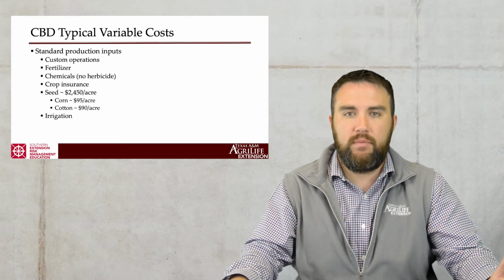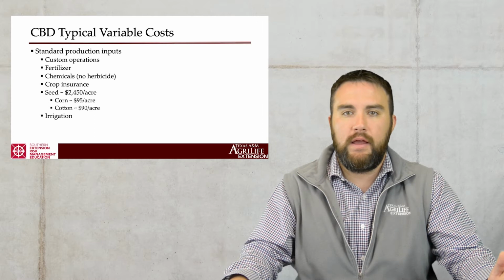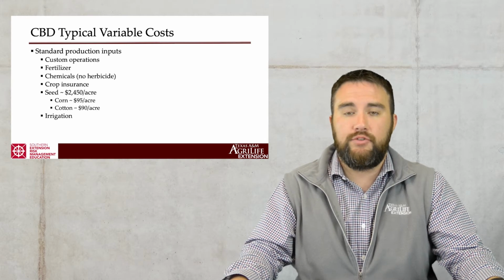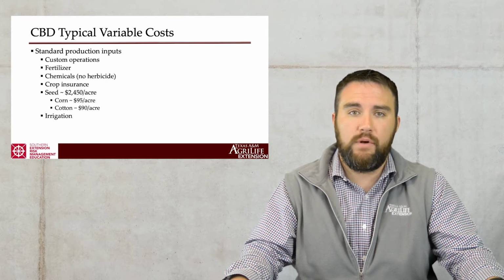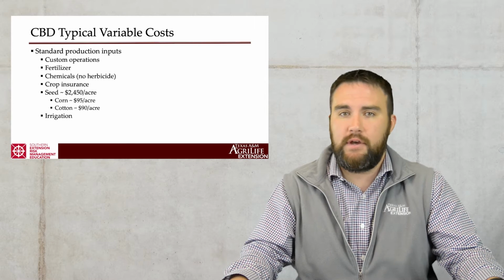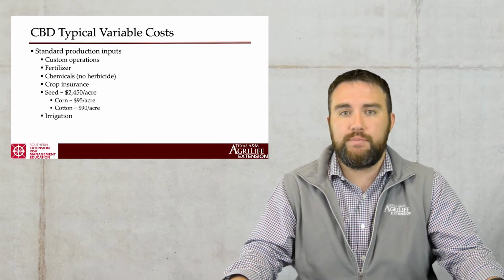Irrigation is also a variable cost. This is something that's going to vary depending on your production model. If you irrigate your hemp, and particularly if you irrigate it at a high level, it's going to be a higher cost. Dryland hemp is also a potential production model, though if you choose to use our budgets and consider dryland production, it's important that you lower your yields, as non-irrigated crop typically does produce a lower yield than an irrigated crop.